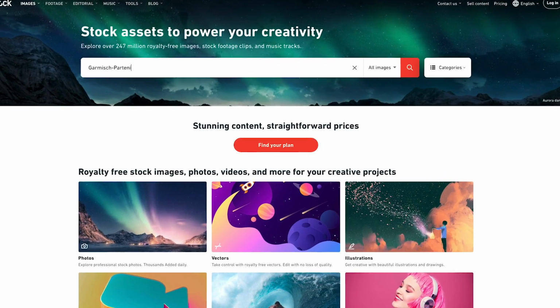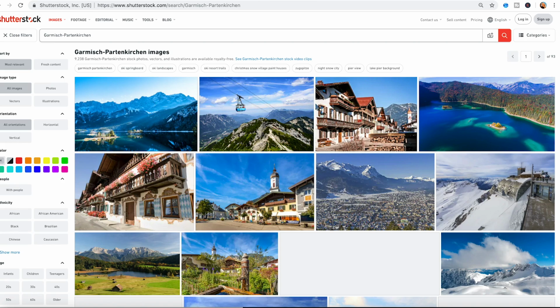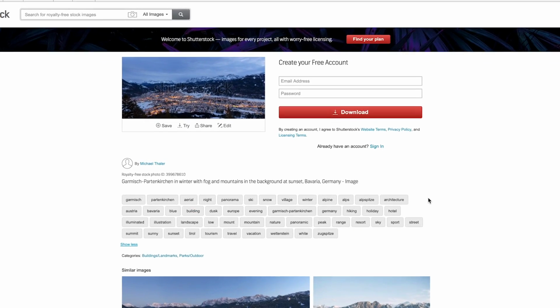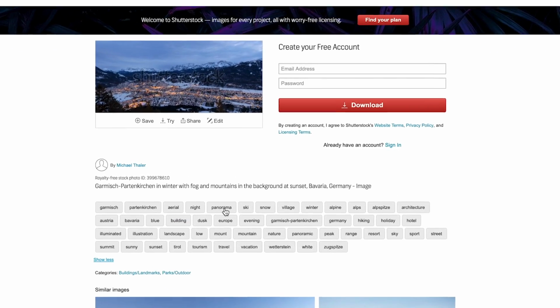The other thing I do is go to Shutterstock.com, type in the name of an image and try to find a similar image to mine. Usually the ones on the top page of the search results are pretty well keyworded, so I'll click on one of those and see what keywords that person used. This might spark some ideas for keywords I haven't used yet that I should definitely include. Usually when I go to Shutterstock.com or Wikipedia to find additional keywords, I do that after I've already put down the keywords that I know, and then I use those sources just to fill it up a little bit more.